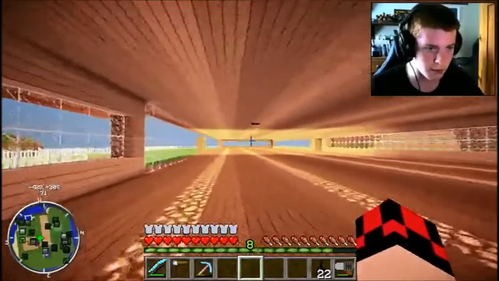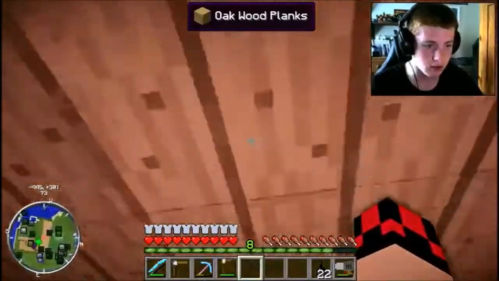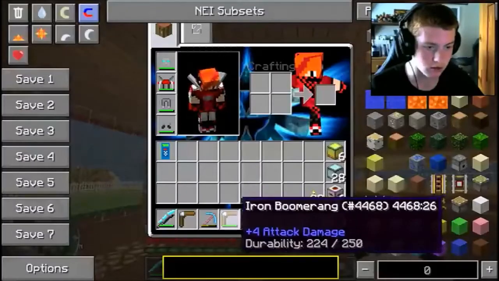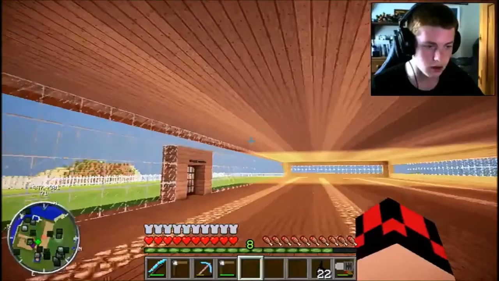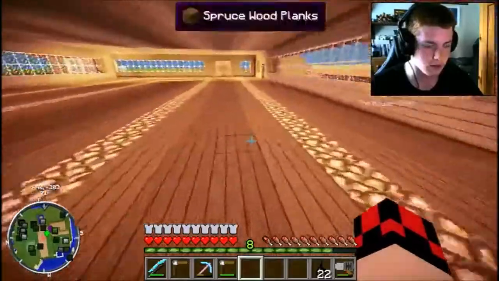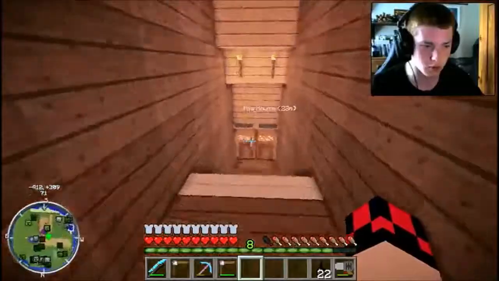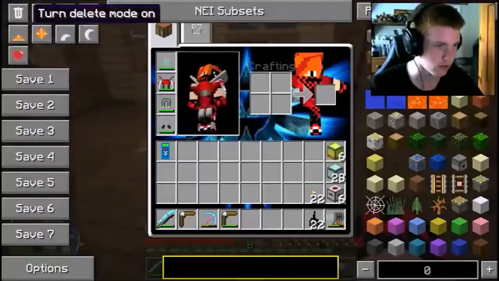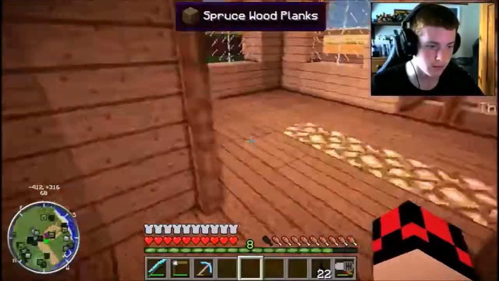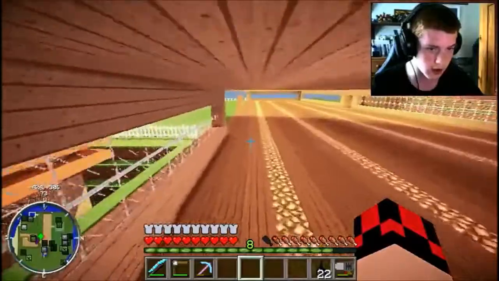Hang on a minute, is that my boomerang? Oh, there's my boomerang! Oh, I tried to find that. Oh well. I got a new one because I lost it, but oh well, we'll burn it. We'll put the new one away. We'll get rid of the new one. Actually, we could delete it. Boom. Gone. There we go. Okay, cool. So that's that. We can go over here.